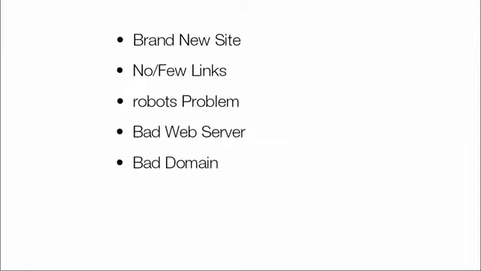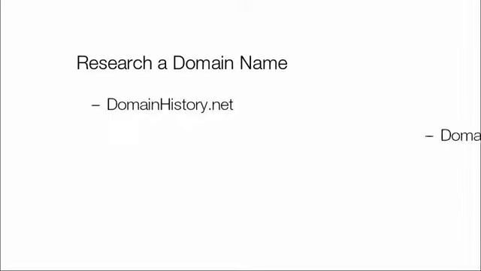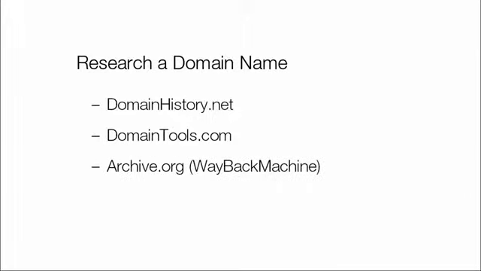Another possibility is a bad domain name, a domain name that's been used in the past for SEO tricks and has been permanently damaged, permanently penalized by the search engines. This is unlikely, but it can happen and can be very difficult to diagnose. You can investigate the domain using services such as domainhistory.net and domaintools.com to see the domain name's history and find out whether it's been used before. If it's a brand new domain, of course, this can't be the problem.